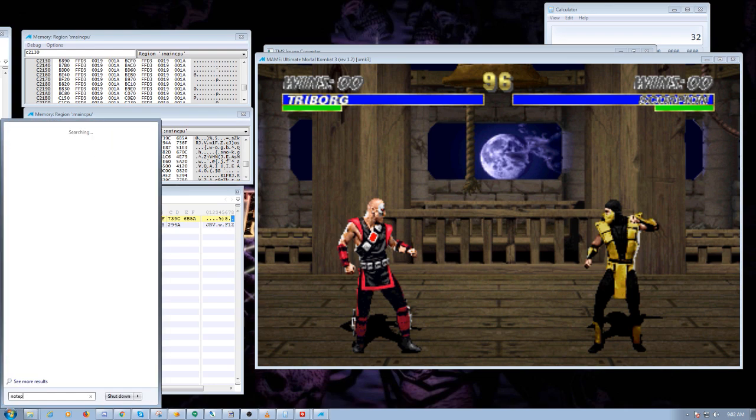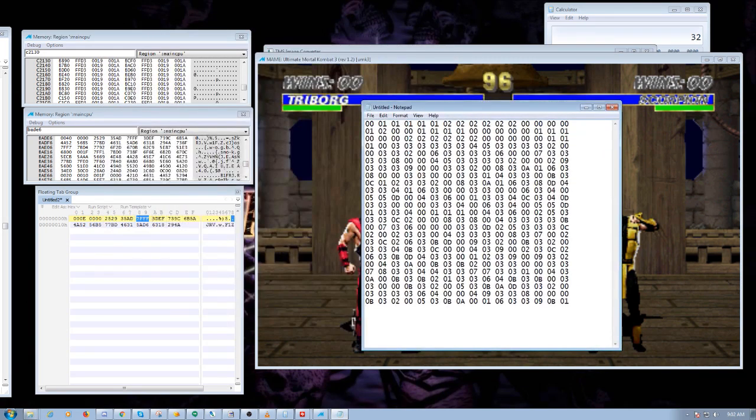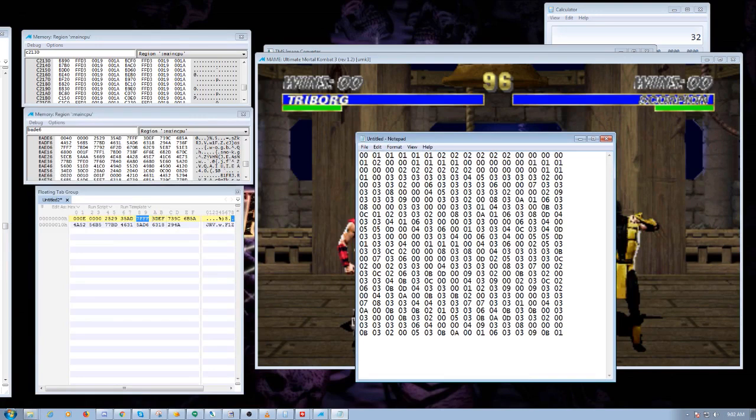Handy dandy world of Notepad. Okay, so this right here is the graphics. This is the sprite data, what you see right here. So what we have to do is take each color palette value and match it up here.